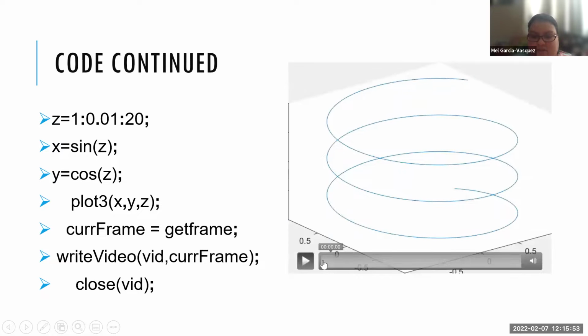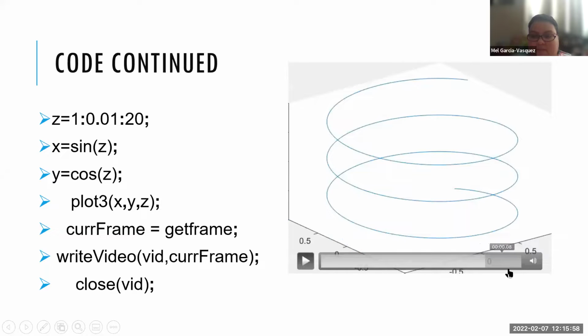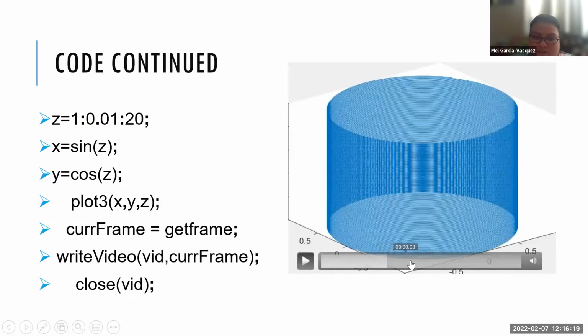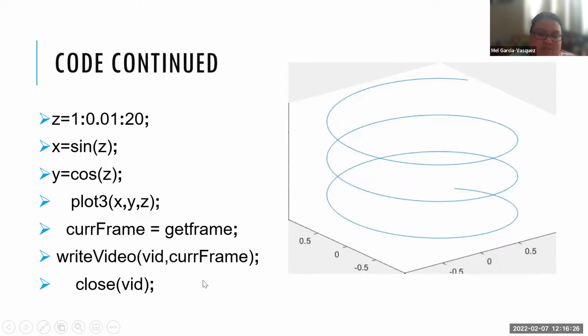I'm going to show this in slow motion because this is what it would look like in MATLAB. However, for some reason, if you try to play this file with Windows Media Service, it goes very quickly and you can barely see it. It says it only lasts for 0 seconds. I'm not sure what I did, but that's why I did slow motion, because then you can actually see how it was supposed to go. I just wanted to show the difference between the spiral and the cylinder in my animation.